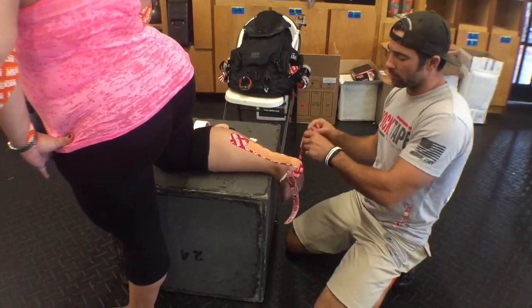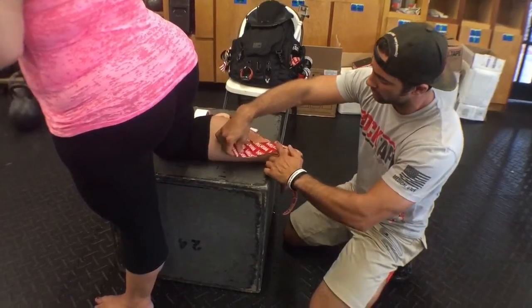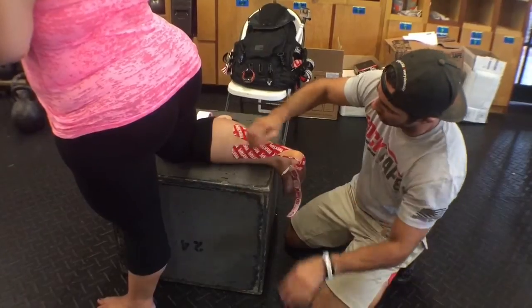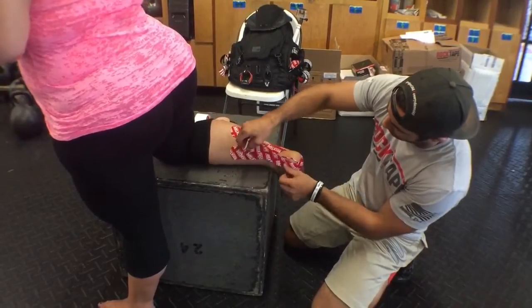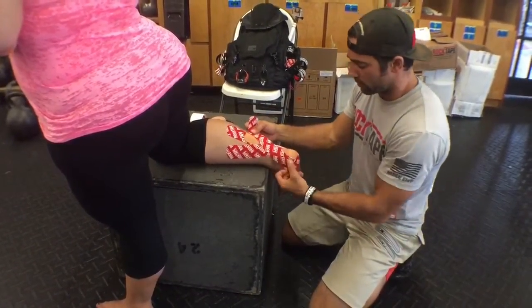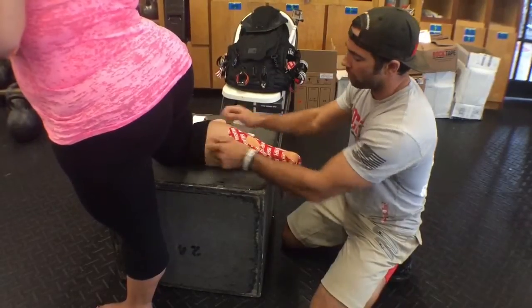And it doesn't matter which side you do first here, but we're going to do a little figure eight that's going to cover right over that spot that you just put the AC tab on. Okay? So it looks like such. And you're not going to use that much stretch at all here, but you are going to use enough stretch that you're able to conform the kinesiology tape to the calf. And that's going to look like your finished product right there.